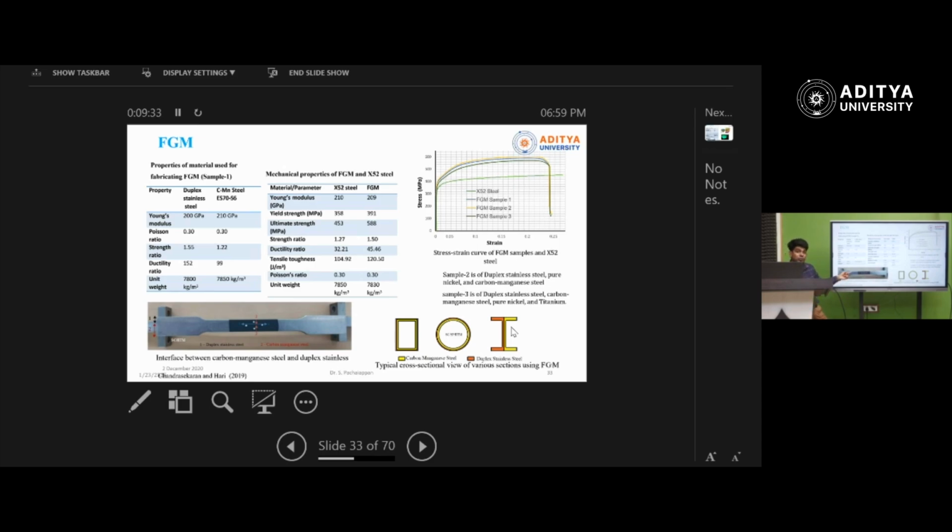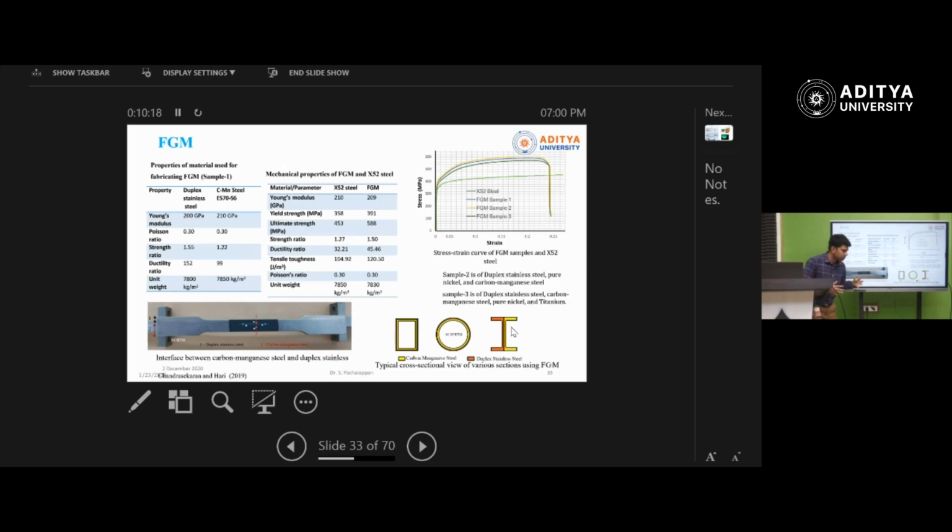So here, using the wire arc additive manufacturing method, the sample was cast. Here we can clearly see at the bottom, this is the carbon manganese steel, and then this is the duplex stainless steel. Obviously, we are going to put it in the UTM and test the tensile strength. And here we can see some diagrams. For example, the tubular section, where the inner wall is made of one material and another wall thickness is made of another material in order to satisfy the functional requirements. Similarly, we can cast any sections, circular in nature or even structural cross sections like I sections, channel sections, etc.